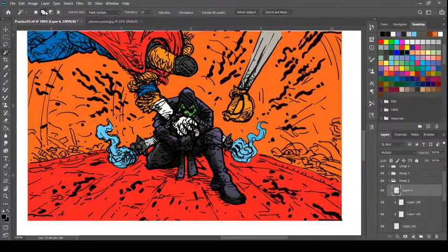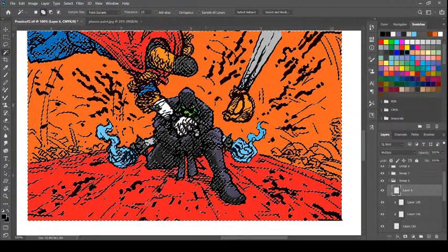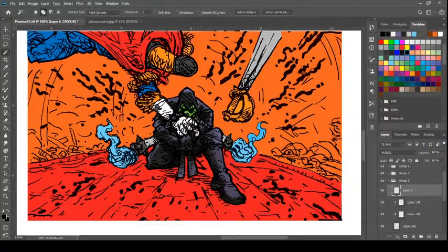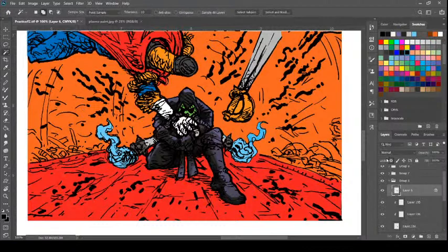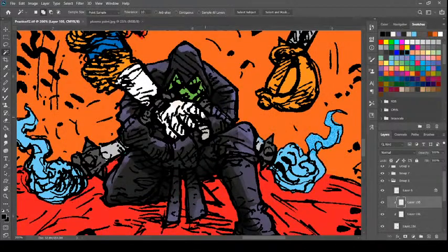Just to ease my mind, let's go ahead and threshold our line art. Delete the white from it, and then we'll go normal. Block, shift F5, enter, because you always gotta make sure you do that. Boom. Cool. That's helping me. All right, now I can see more. Now I understand what I'm going for.